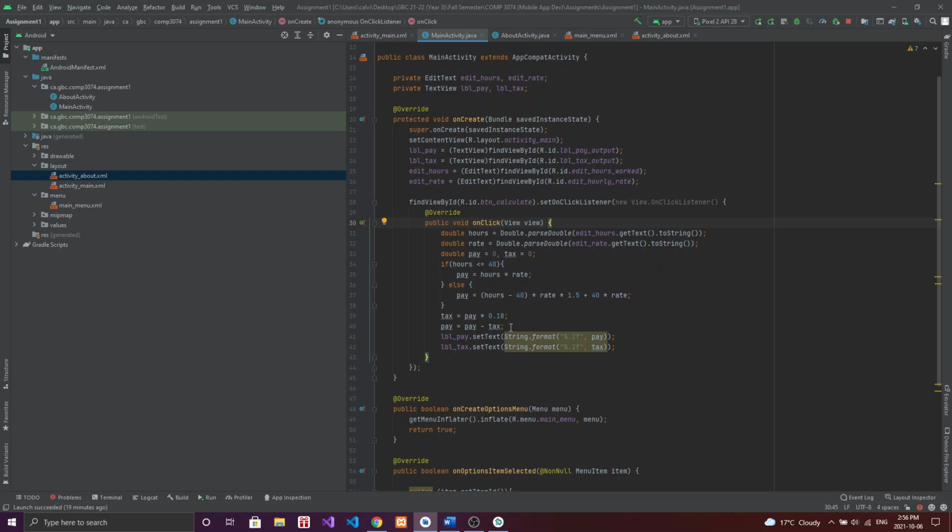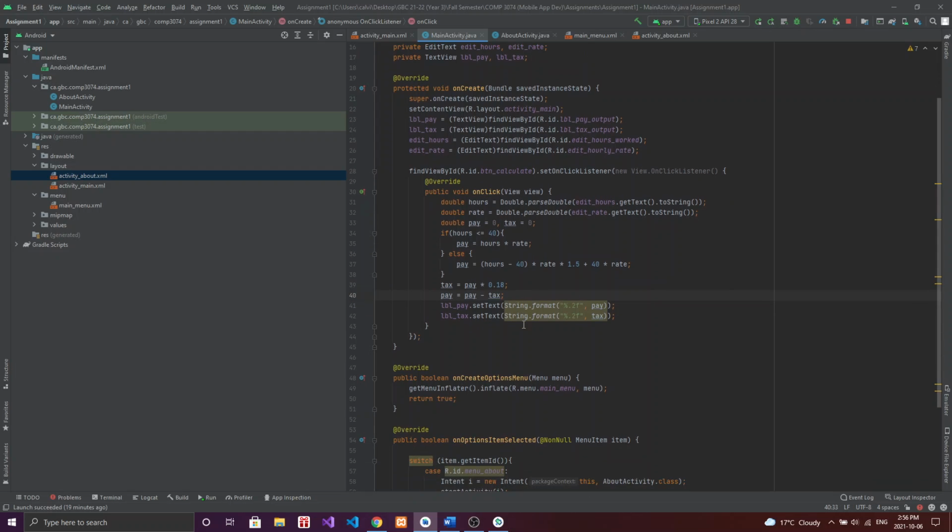And then after that if function, we have our tax, because as much as we hate it, everything has to get taxed, so we calculate our tax afterwards. And then we just update our pay variable, taking that tax amount out of the pay. Lastly, we set our output labels to those variables on what we got up here. So we get our pay calculation and we set it into this format, which limits it and rounds it to 2 decimal places, because obviously in money you can't have more than 2 decimal places. You'll never get a total for more than 2 decimal places. It'll always end with 2 decimals.